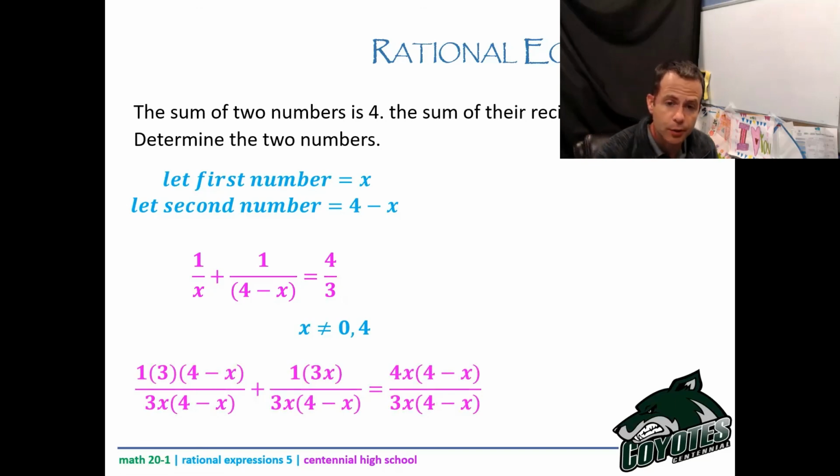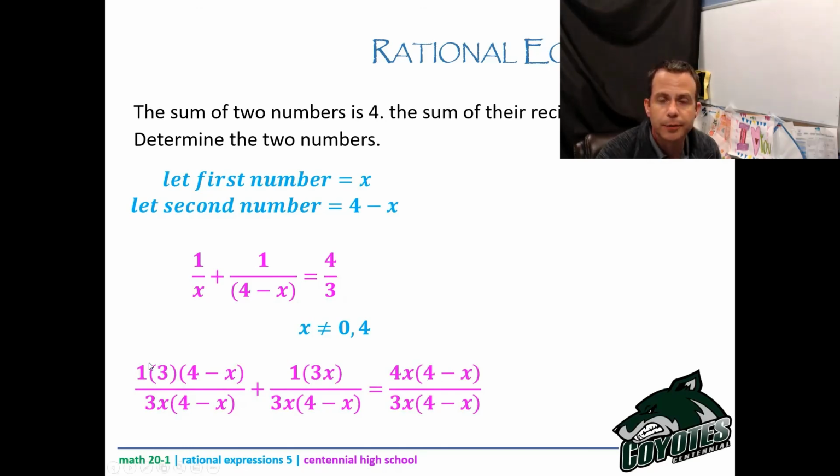Okay, so here I go. This first fraction needed the 3 and the 4 minus x. So that's what I've done. The second fraction needed the 3 and the x. So that's what I've done. And then the last fraction needed the x and the 4 minus x. And that's exactly what I've done. Okay, so now I'm going to work on cleaning this up.